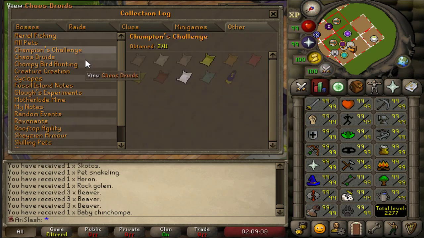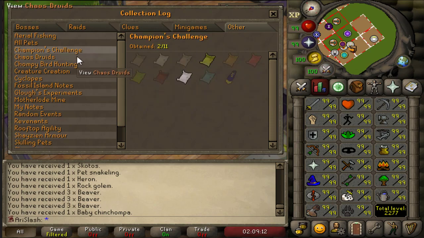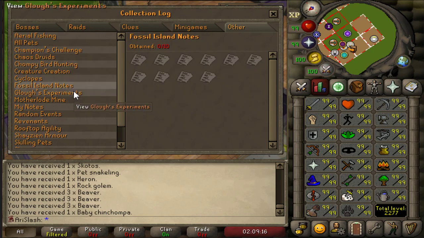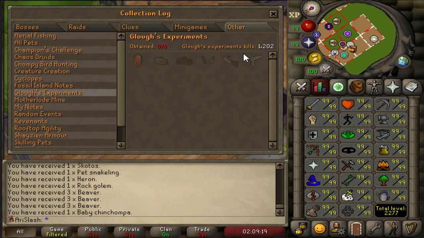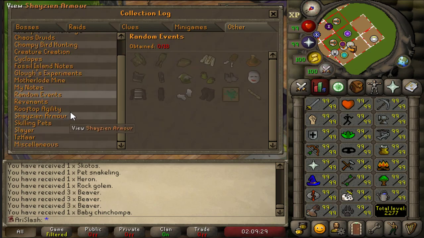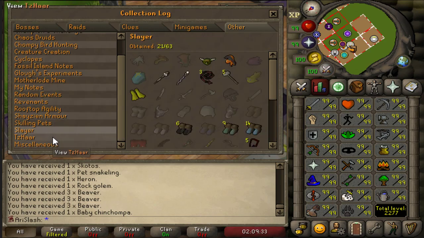I don't really care about pets at all, so here are the champion scrolls. I've not used them. Would free up some inventory space. And this is all kind of, oh yeah, I completed gorillas, like I got the 4th Zenyte item I showed you in my bank already, so yeah. Other log is completed. Yeah, revs, blah, blah, blah.